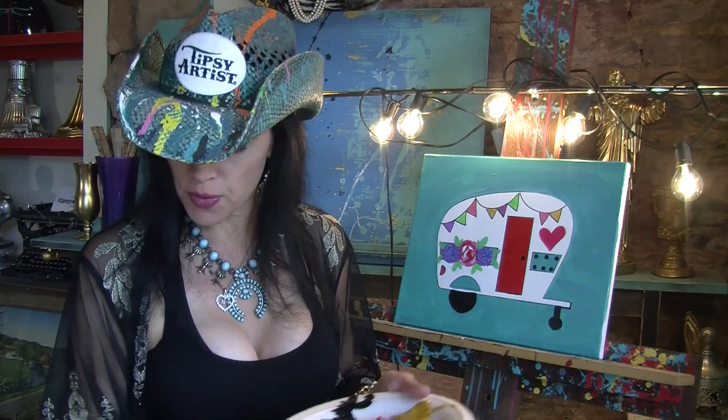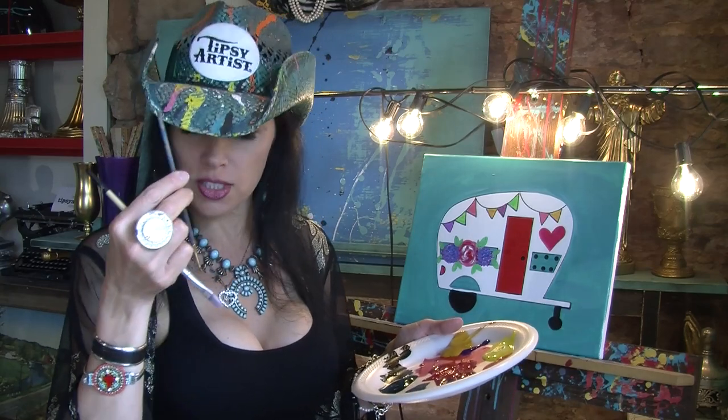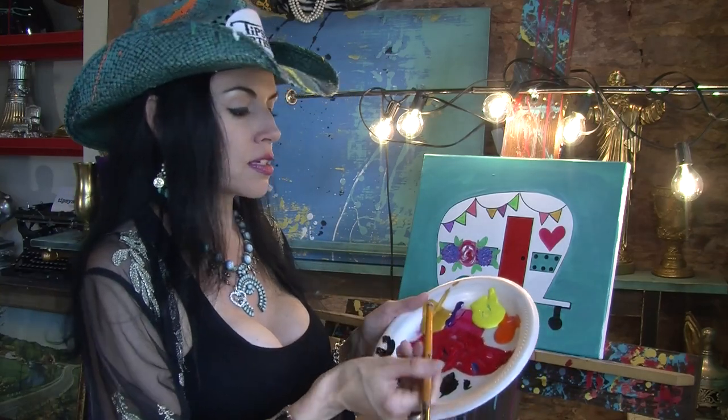By the way, if you want a smaller dot, then feel free to use smaller brushes. So you can get teeny tiny little dots with tiny brushes. Wooden handles, just dip right in. I'll show you that here in just a second too. So I'm gonna start big so you can see it, but I've got my red.